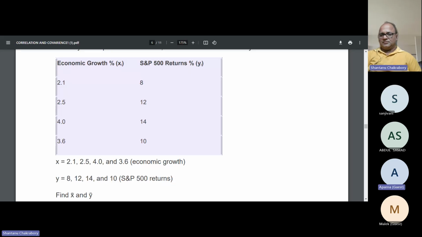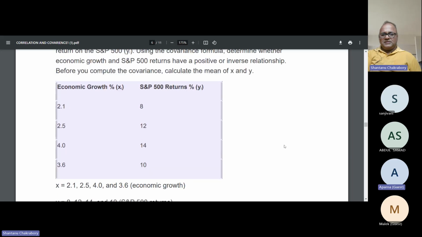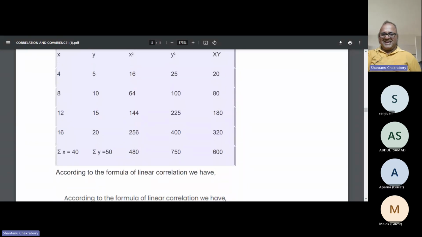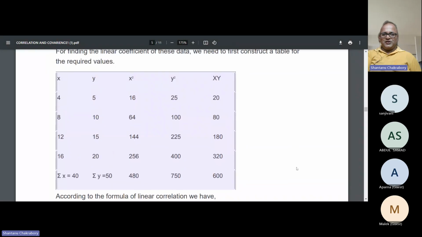Can you show the table of the solved example? Yes, sure, that will be faster.